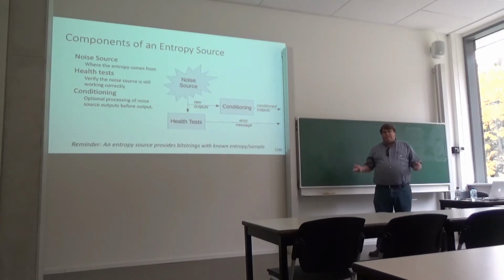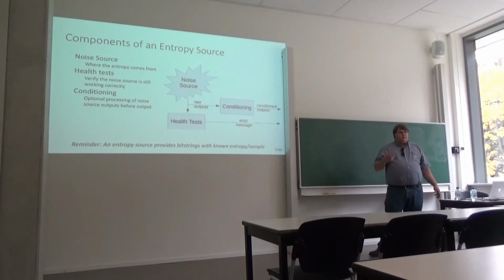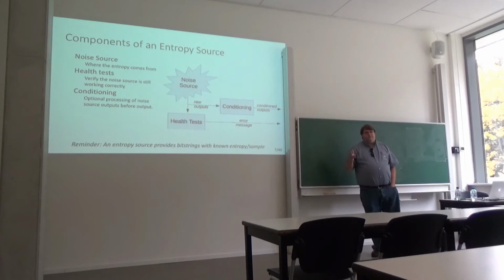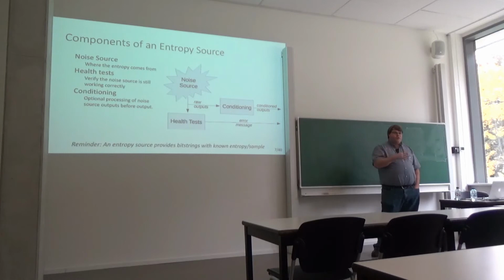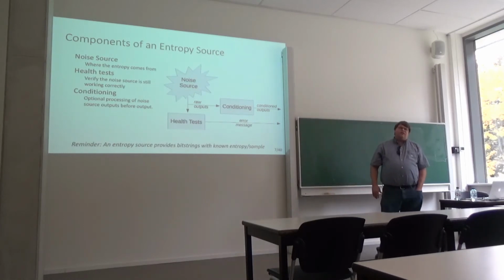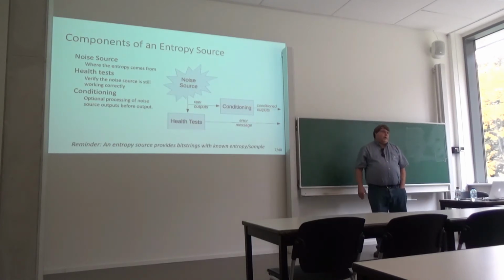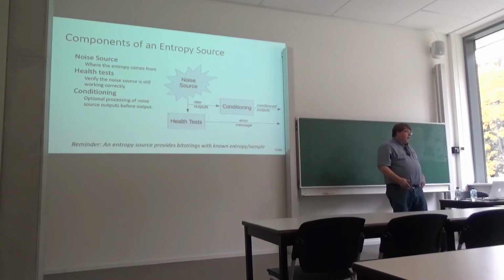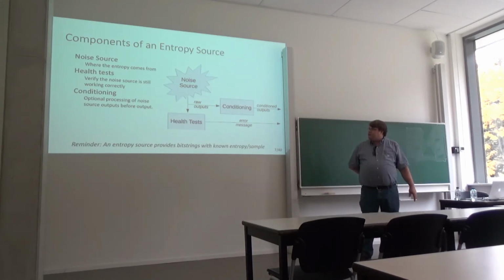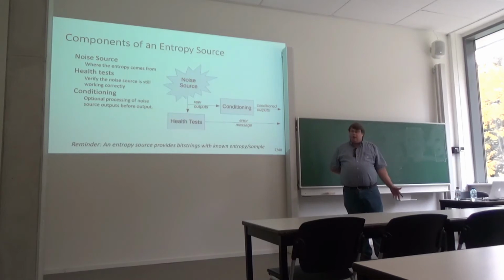A noise source might actually be a ring oscillator being sampled on a stable clock. Or a set of flip-flops being set into a metastable state, and then you watch which way they drop. In software, I think the usual way that you do entropy collection is you look at interrupt timings. These are all things that have some unpredictability. So those are your noise sources. For health tests, the idea is just to make sure that the noise source hasn't died, that it's still working.